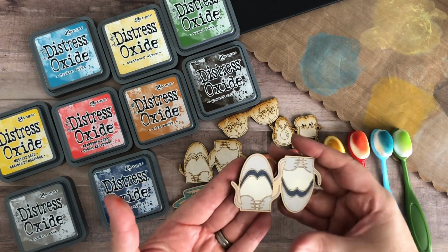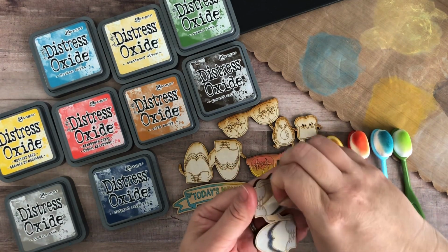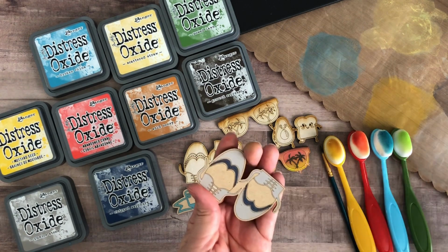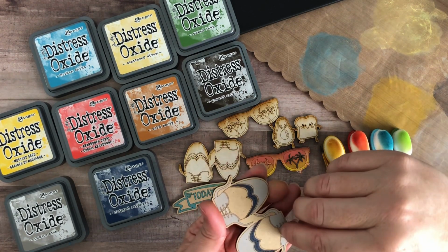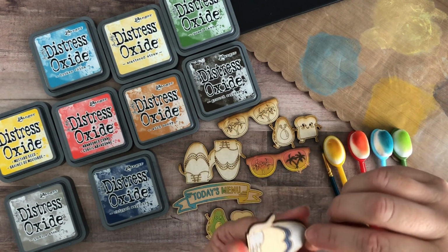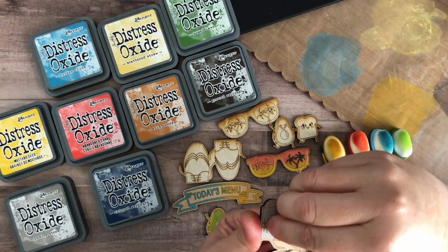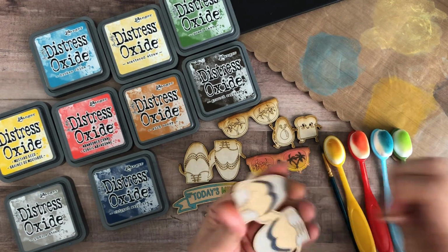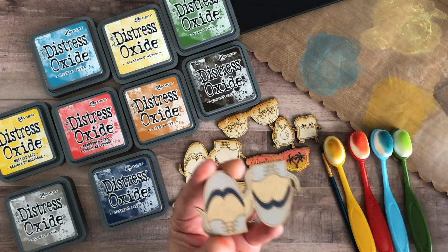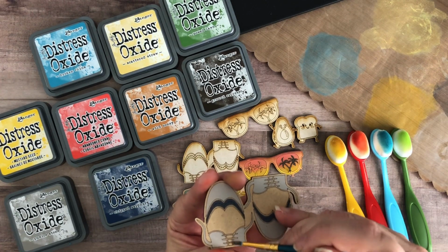Okay, so that's the finished shoes. Actually, I'm sorry, I haven't removed this one area, big area here. And the little areas right in between the shoestrings. Actually, no, I colored those on this one, but I forgot to do it on this side. So I forgot to remove the masking on those originally in between the shoelaces. So what I can do now is go in and I can color them in with the brushes.